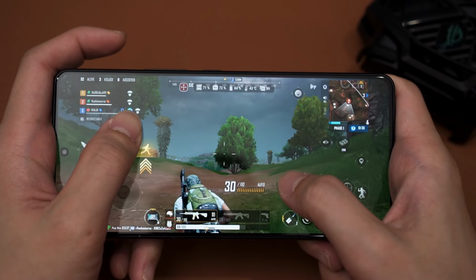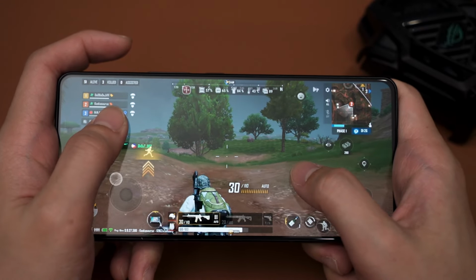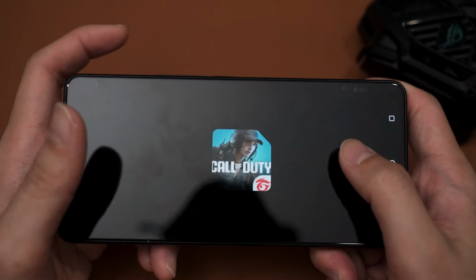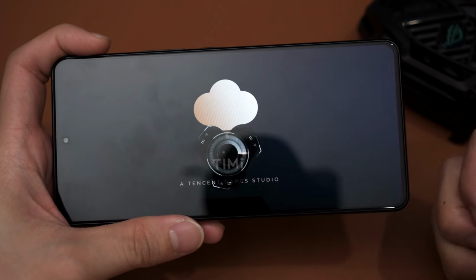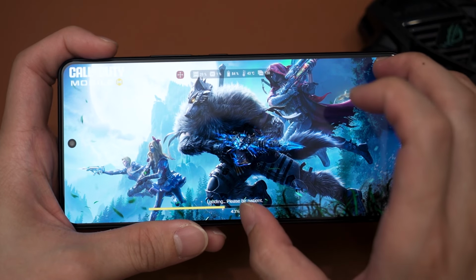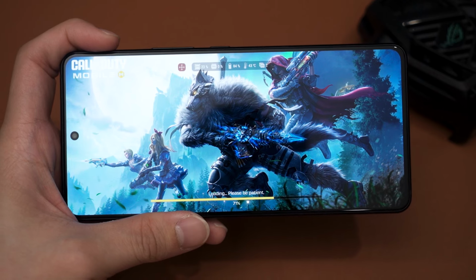And yeah, PUBG New State is not going to be an issue for this phone, as expected. So I think we should move on to the next game. Now, COD Mobile got a pretty huge upgrade recently. There's a brand new option called Super Resolution that runs the game at a very high render resolution, which I will show you later in the graphics menu.